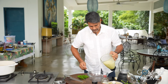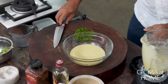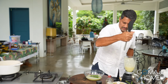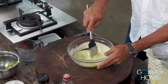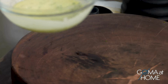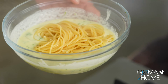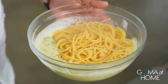We put in our sauce here. Nice. Okay, and then we put in chopped parsley here. Yan, good. There you go. Mix it lang a little. And then, we're ready to put in our pasta. Yan. That's it. Set our pasta. Turn this off. It's ready. Nice. Diretso na yung bagsak dyan. Yes. Wow, look at that. See how beautiful it is, huh?